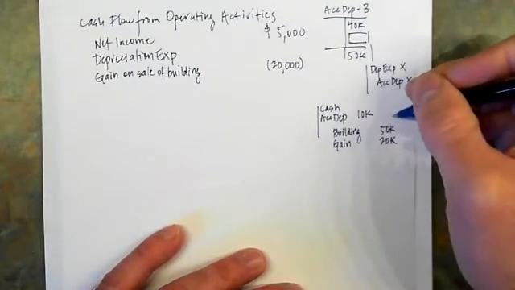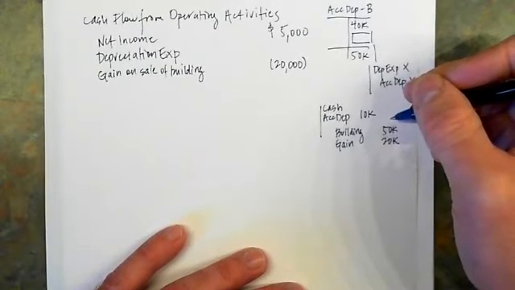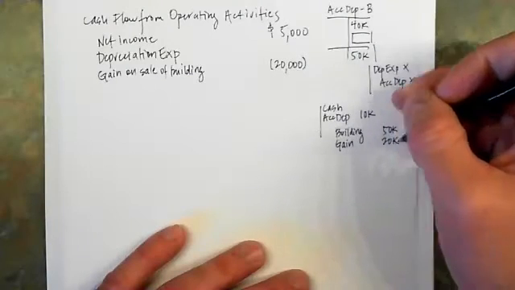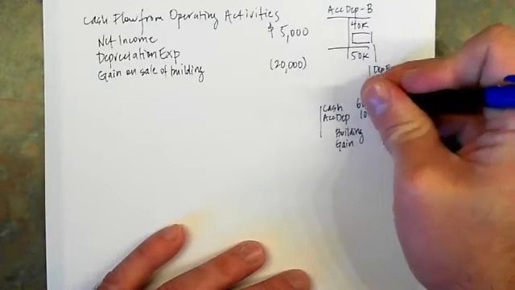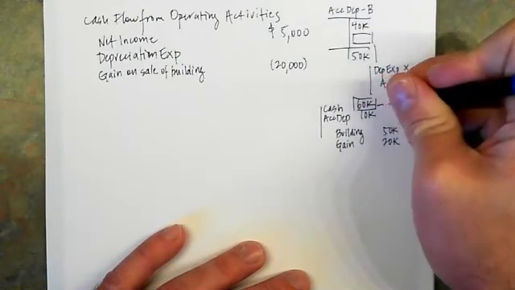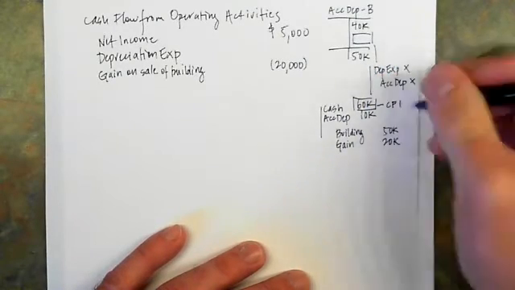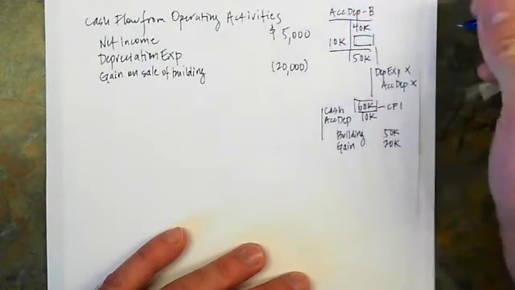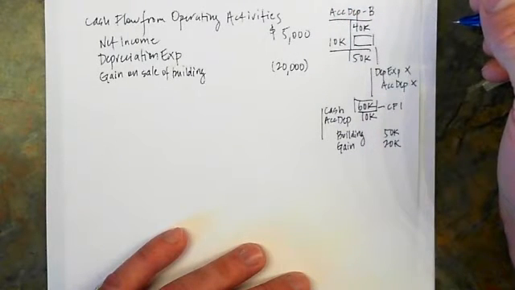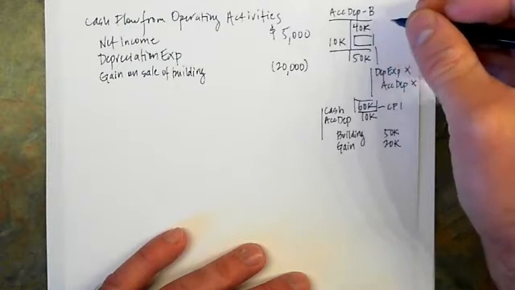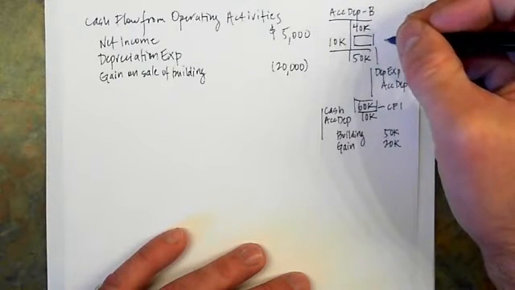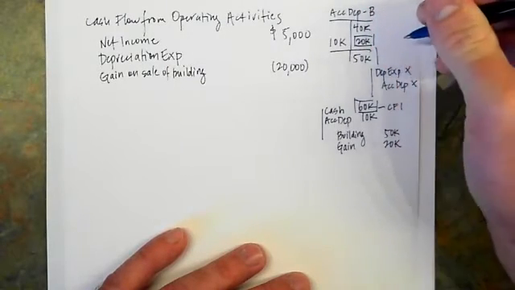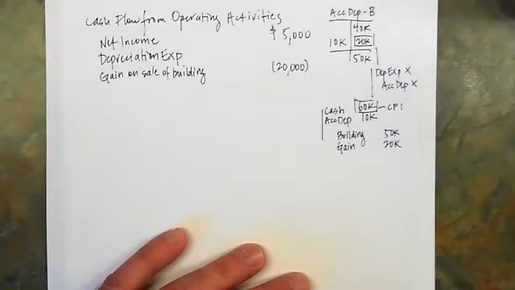Now I can go ahead and solve for the cash. That won't be used until the cash flow from investing activities, but that's all right. $50,000, $20,000, and so I must have sold the building for $60,000 of a cash flow. That's going to go to my CFI. What else do I know? I debited accumulated depreciation by $10,000, and so I would debit the accumulated depreciation account for buildings by $10,000. So 40 minus 10 would be 30, which means that then I have to have a $20,000 depreciation expense here as the amount that I recorded during the year.